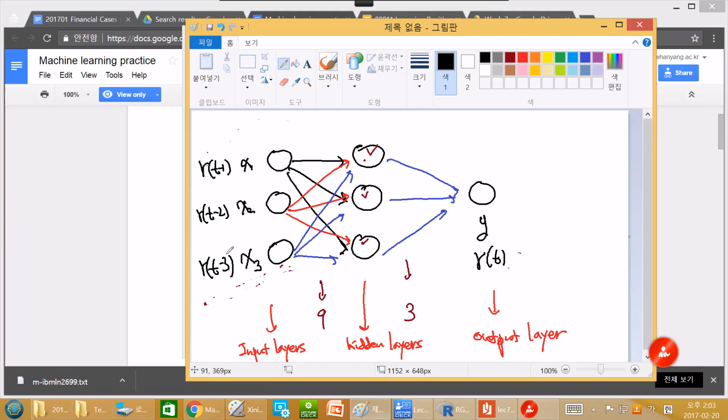So RT minus 1 is x1, RT minus 2 is x2, RT minus 3 is x3 in ours. We want to put these into the hidden layer, some number of hidden units, and using these past 3 data points, we want to estimate today's stock return.